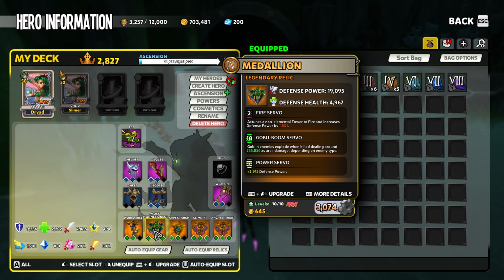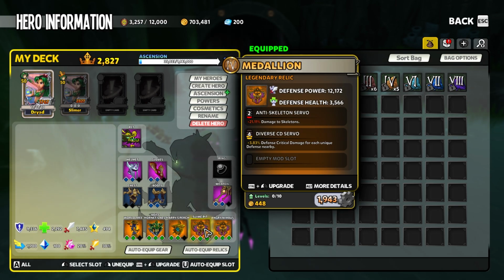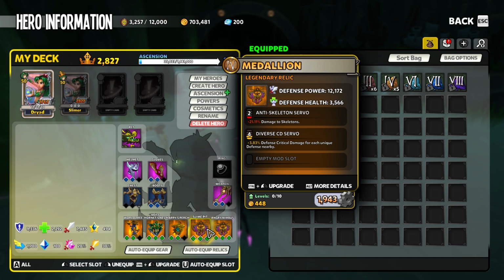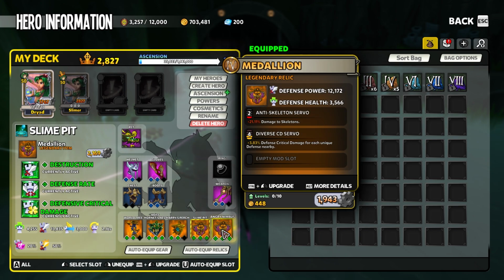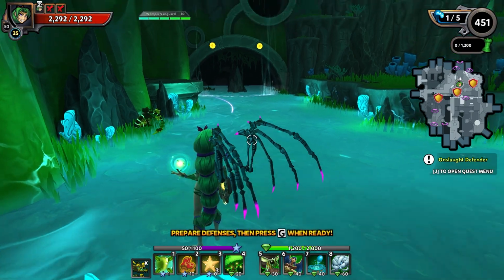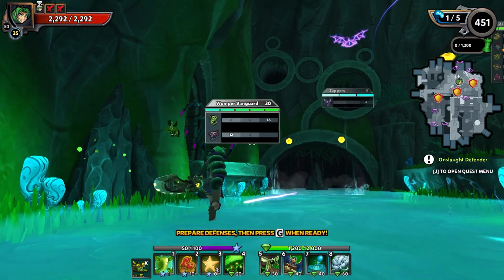We're still rocking Chaos 4 goodies. We've got this slime pit going at an angry... Actually, it might be worth swapping those. Let's do that. Put the better relic on the slime since we're using those frequently. And we should get some nice upgrades here on this one. But let's go ahead and get things started.